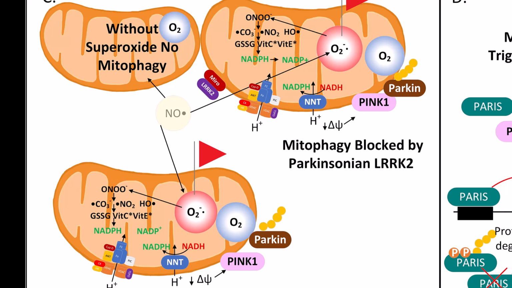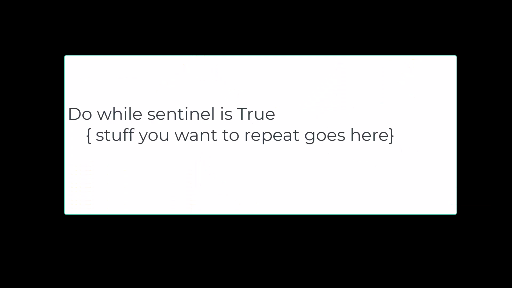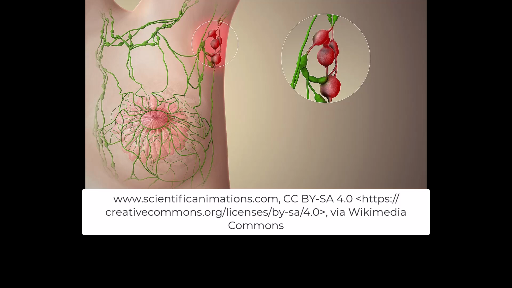The term sentinel is used in computer programming. To a programmer, a sentinel is a variable used to stop a process that is repeating. When it is time to stop doing something, the variable is set to the stop value. The code that ran the process is garbage collected to make space for other code. So, if superoxide is present, it is time for the mitochondria to stop working and be garbage collected to make room for new mitochondria.